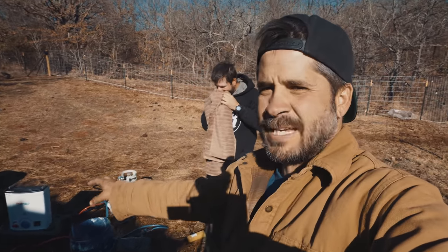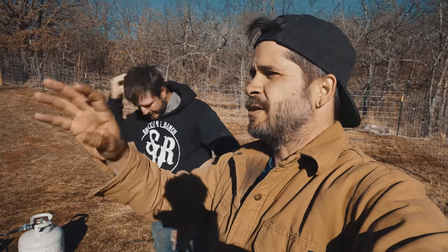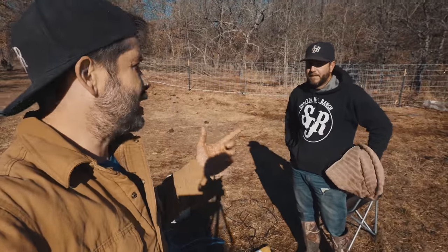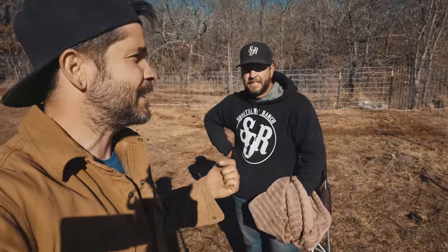So to be able to have this set up, it's very temporary right now, but we're going to build a shower and stuff in there, but at least we can get a shower out here now. And we could be warm, we could take showers, I've got a place to sleep in there now. Jared's got his tent. That I'm freezing in? No, I'm just kidding.